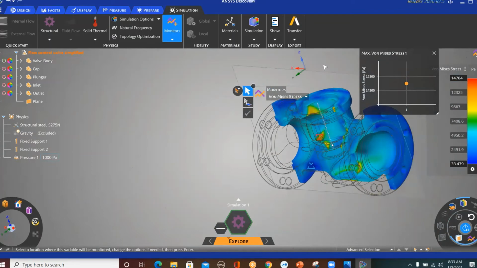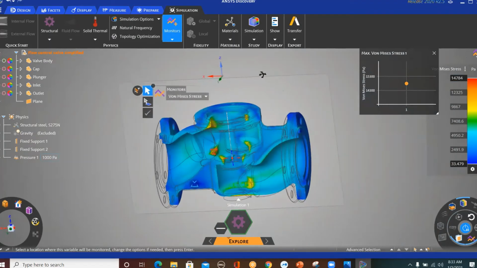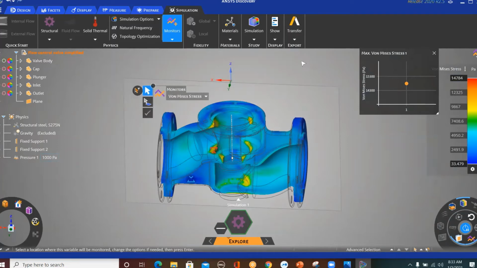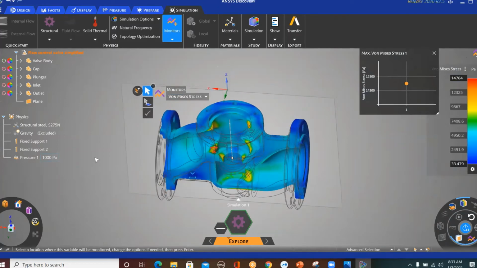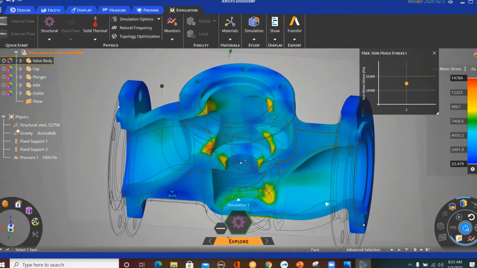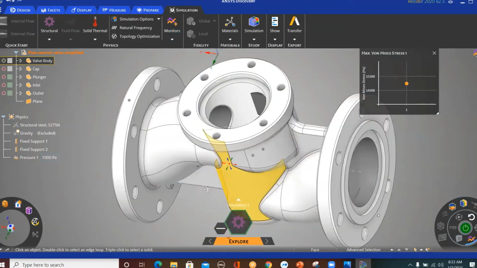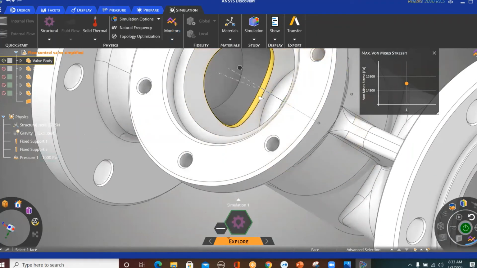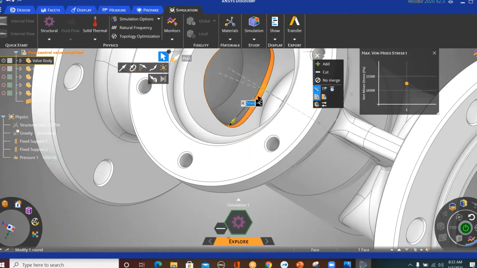So this is our first analysis. It's completed. Everything looks fine. Now we know where the maximum is. Now the power of Discovery could be used here by solving what-if scenarios. So I want to see, okay, how can I reduce this? One suggestion obviously will be to increase the radius of this curve. To do this, I'm going to select the face and then click the letter P, which is pull. And instead of 2, I'm going to write 6, so it's now bigger.